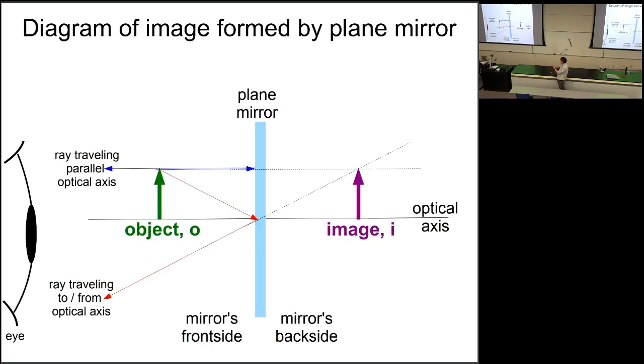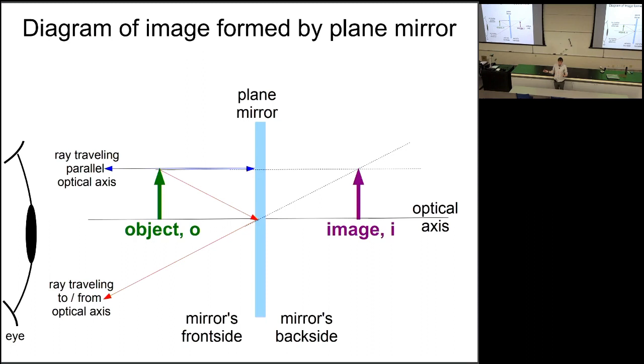So this is where I think the image is formed. Where the image is formed is where these rays that came from the same point on the object appear to meet. So that's the image location. And that's a simple example of ray tracing to form an image from an object.